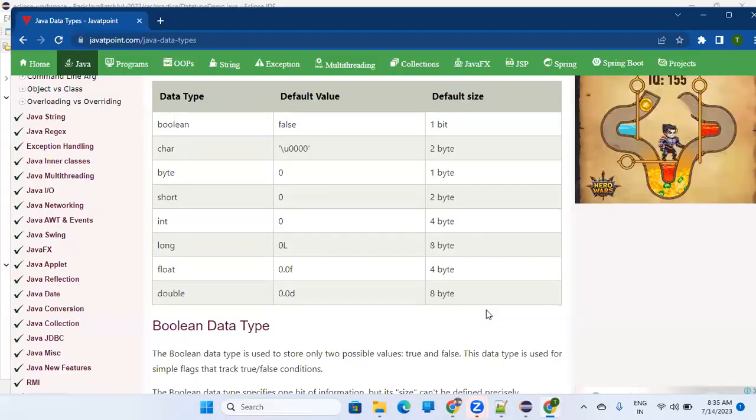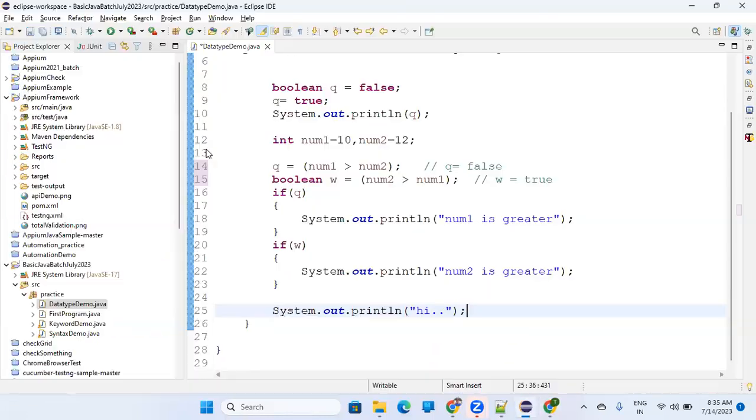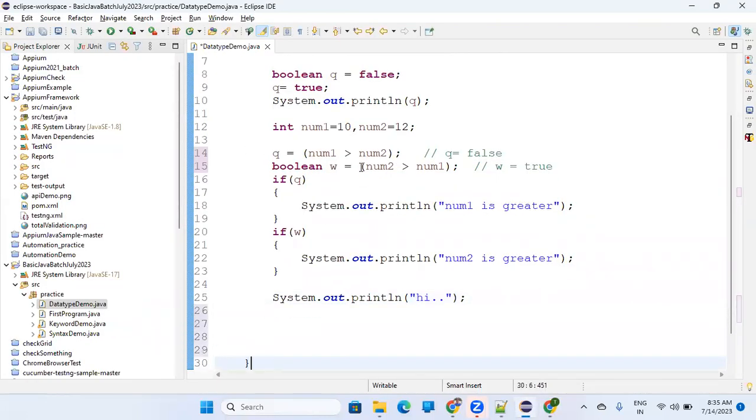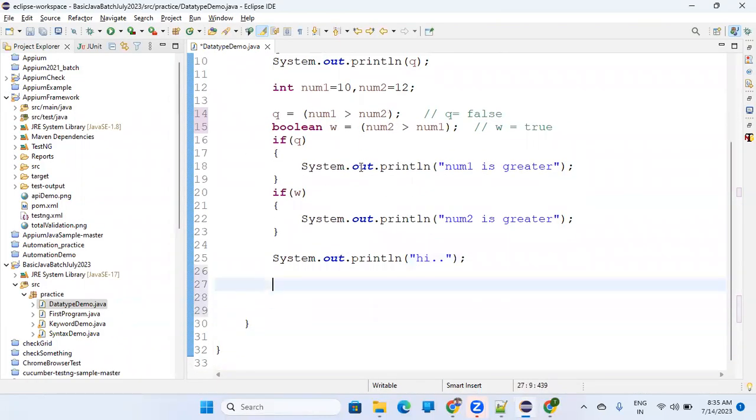Let's go to the next variable, char. You can declare it like this. We'll say char section is equal to B. You are in section B, something like this, right?